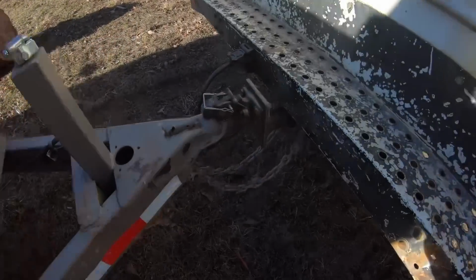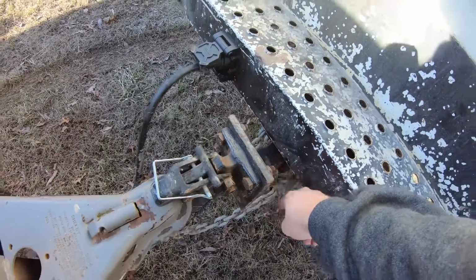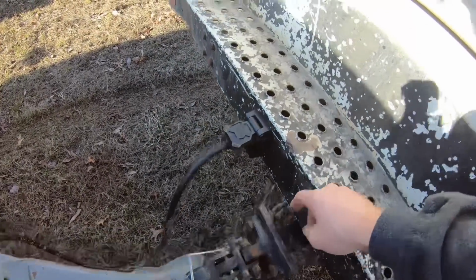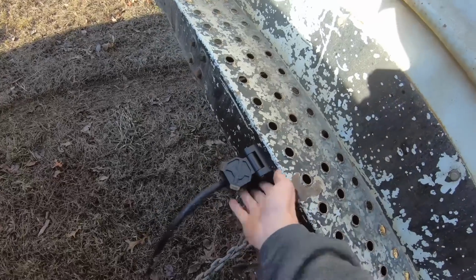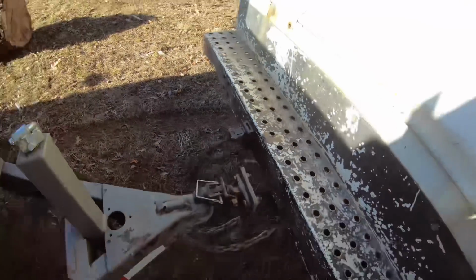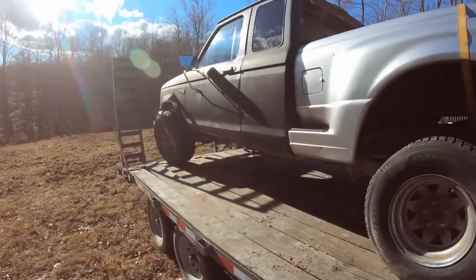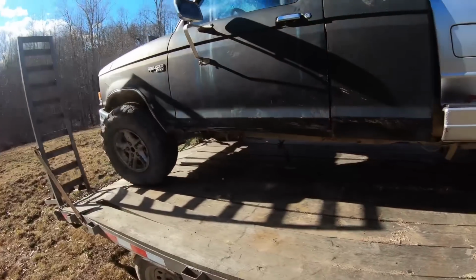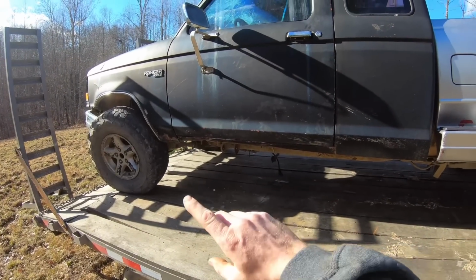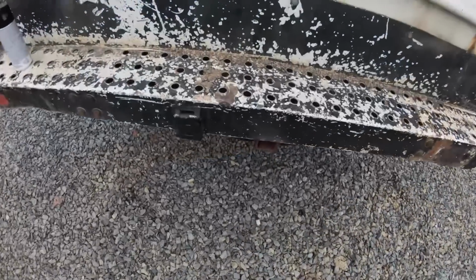Okay, well, first time using the trailer hitch, so I like it. I'm going to put some shims in this so that it don't have so much slop in it. And I don't really like how this sticks out right here, so I might recess that in. But anyways, this pile of junk here, Dad bought for the transmission. I went in half for the frame and the wheels. That'll be a future project.